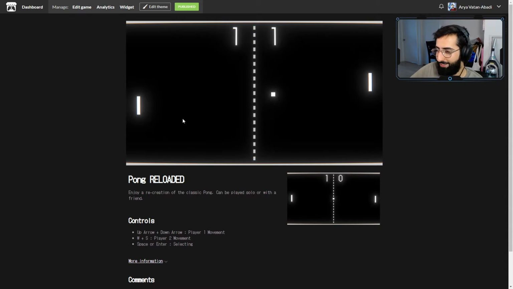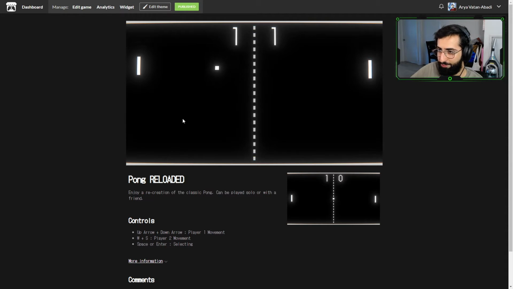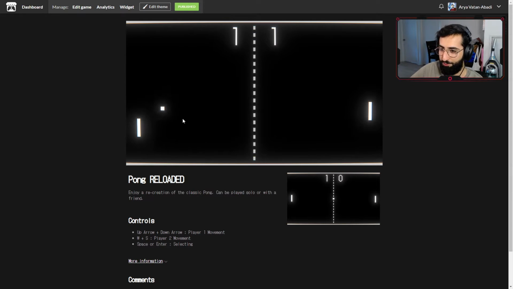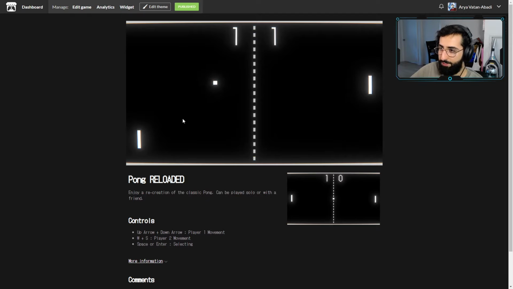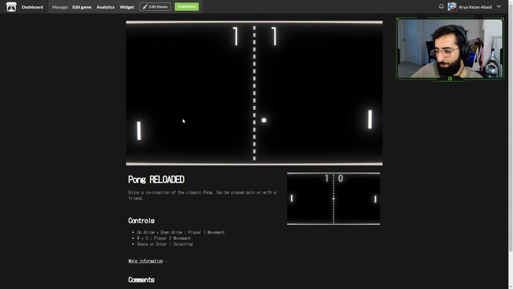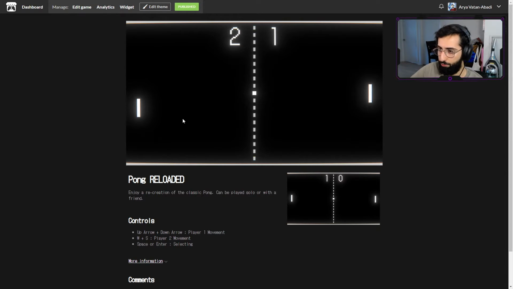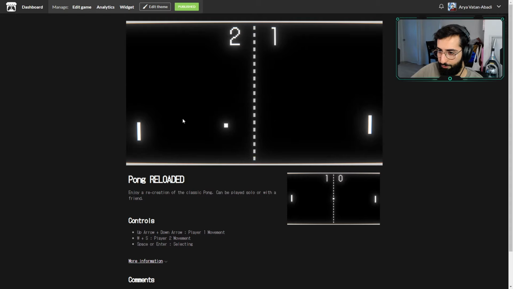It's so hard to explain what it looks like. The only way to really notice it is if I turn it off, but there's no option to turn it off in the game. It just makes the screen look a little bit rounded. I also put in a bit of chromatic aberration, I believe it's called. It's basically when you separate the red, blue, and green colors from each other.